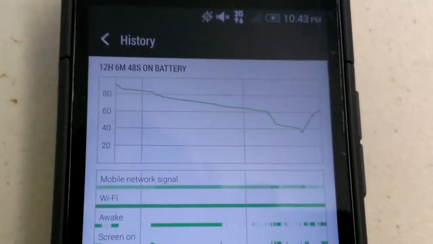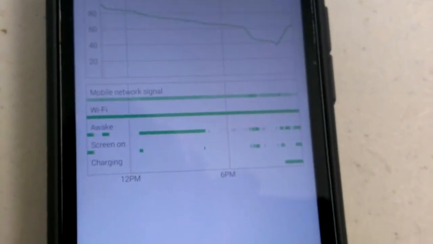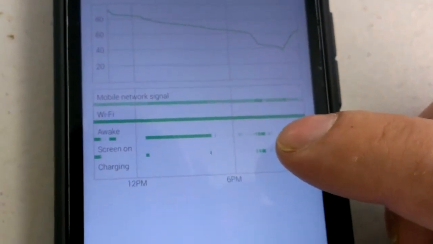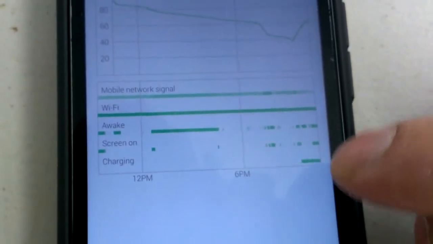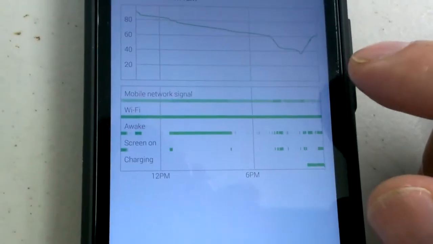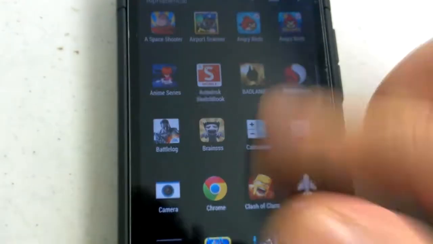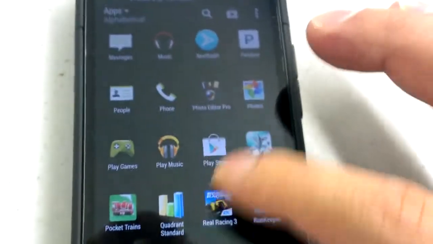If I click on it, it shows you from where I started peaking, what started using what, and as you can see, Wi-Fi is always an issue, and so is mobile strength. Everything else, when it's awake and asleep, it doesn't really take that much battery life, but with the improvement of the battery, Wi-Fi receiver, and the mobile, you kind of get the fluctuations of how your battery now depletes itself. Everything else, yeah, it's just a lot smoother. I kind of do not like the fact that this is here now. I like it the way it was.